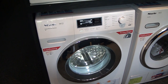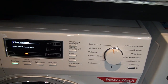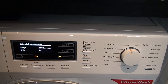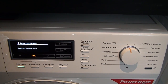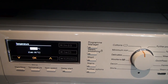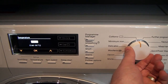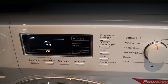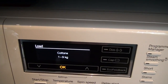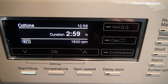Looking at more detail on the machine — here you have their LED display and program selector. The machine is currently in demo mode, scrolling through the different options on the display. What Miele have put on their machines, which is a really good idea, is information to help you, the consumer, understand how the machines and the programs work. When you select a program, it is pre-set with the maximum loadings that you can use.